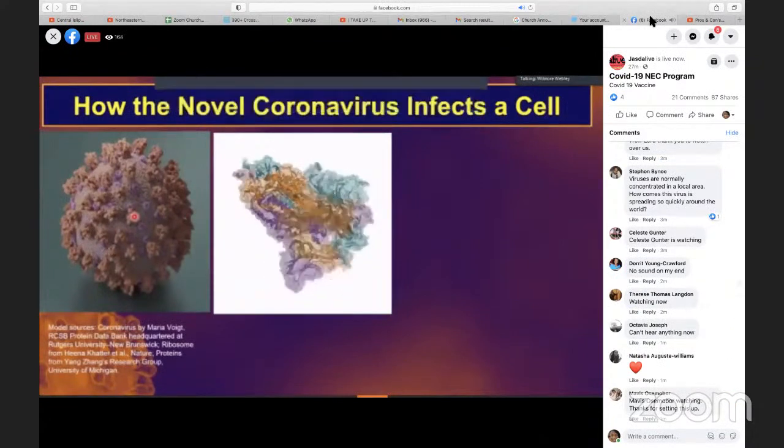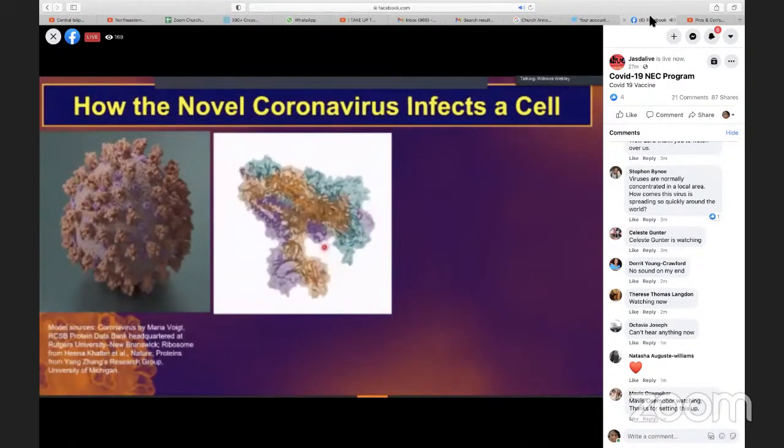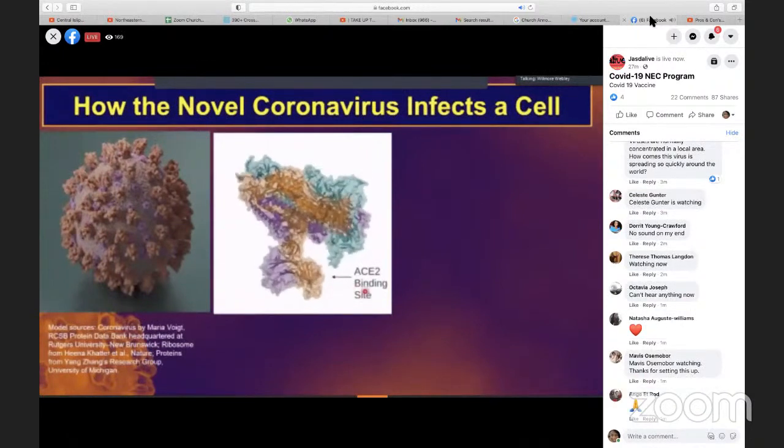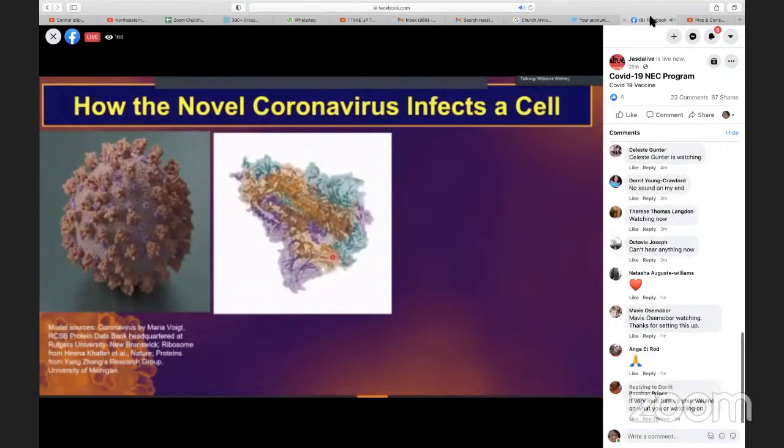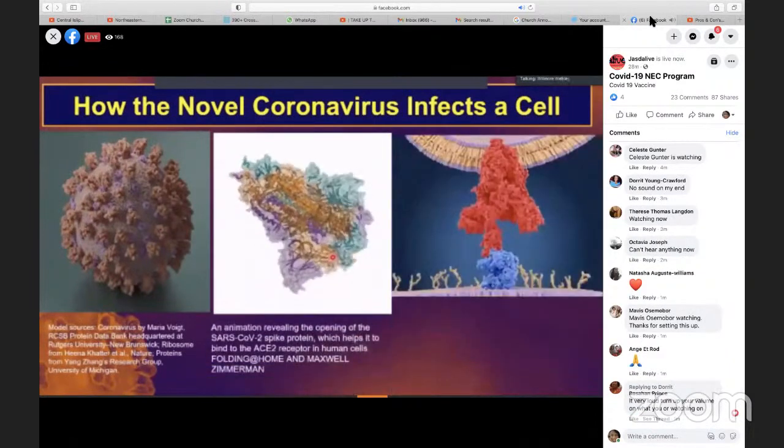And why am I teaching you this biology? Because it's going to be important for you to understand how the vaccines work. And so you have these 3 proteins come together. They can open and close at the tip. And it is in this conformation when it binds to the angiotensin converting enzyme receptor, the ACE2 receptor, a protein that we need in our bodies to help maintain blood pressure, among other things. And so the virus exploits that and uses its spike protein here to bind to that ACE2 receptor.